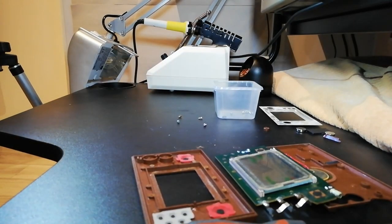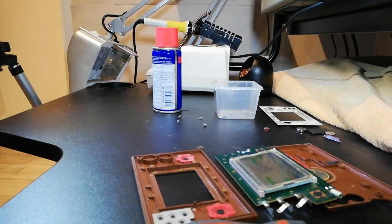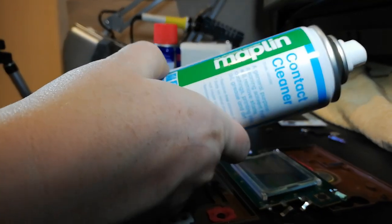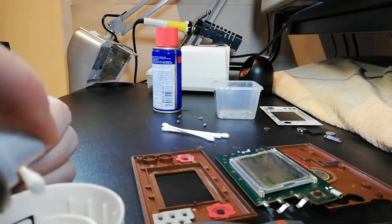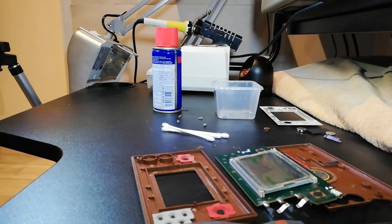Right. What have I got? Some WD-40. A couple of cotton buds. But what I think I will use, I have got Maplin's contact cleaner. Now, who'd have thunk it, eh? Maplin's. Of all the places that would have gone to pot, I never thought it would have been Maplin's, pardon me.